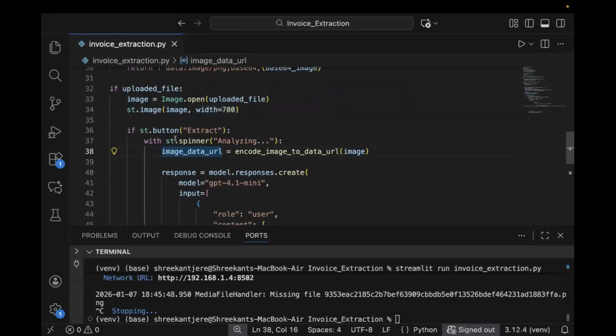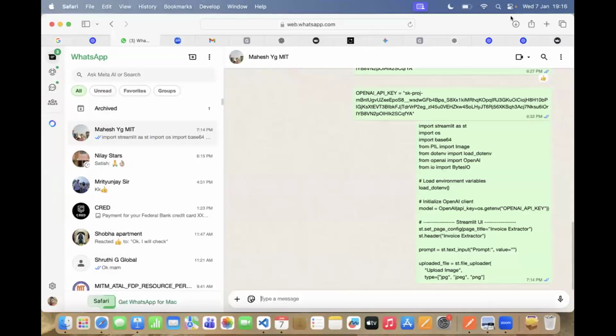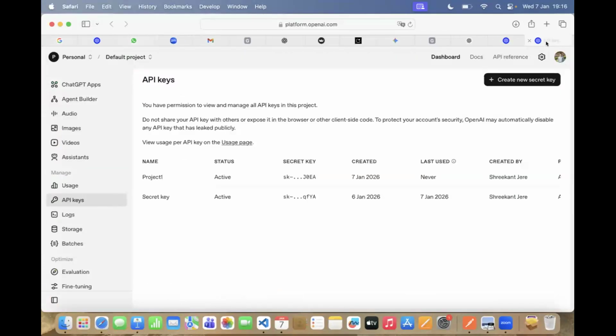Now, st.button of extract will create the button called extract. You have seen this particular extract button. Where is that extract button? You can see here. Sorry, just a minute.